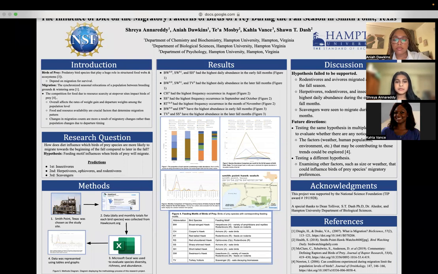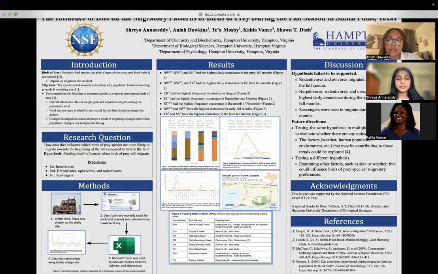The term migration is known as the synchronized seasonal relocation of those populations, specifically between their breeding grounds and the wintering areas. These migratory patterns are determined by a series of appearances near various hawk watch sites, and migrated areas have more favorable weather conditions and resources available. There are numerous studies that study the influences of migratory patterns of birds of prey.